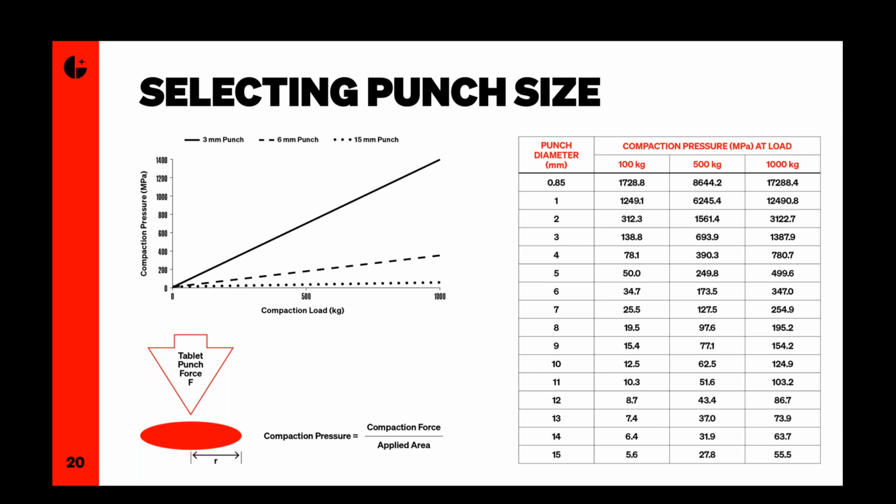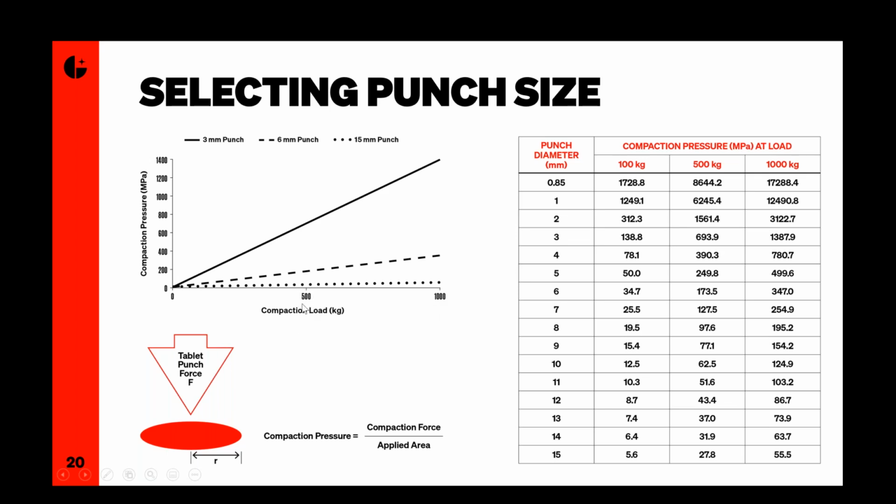I see. I understand that there are two models for this machine. This is my last question. Could you tell us a bit more about these two models? What are the main differences? So we have the D500 and the D1000. They are very similar, except that the D1000 goes up to 1000 kg. It can apply a load of 1000 kg, whereas the D500 can only apply 500 kg.